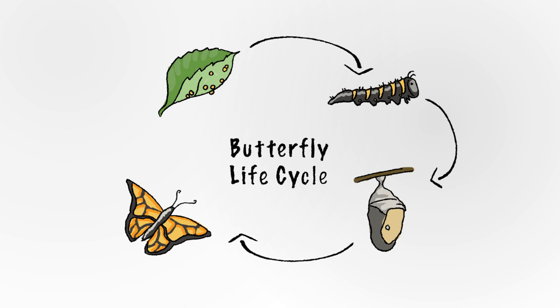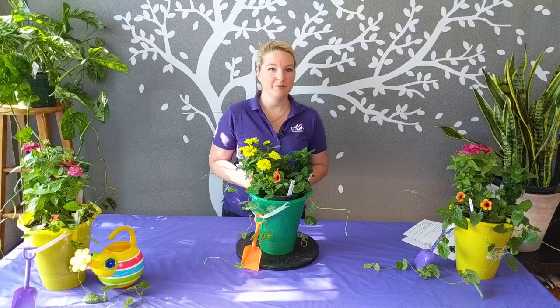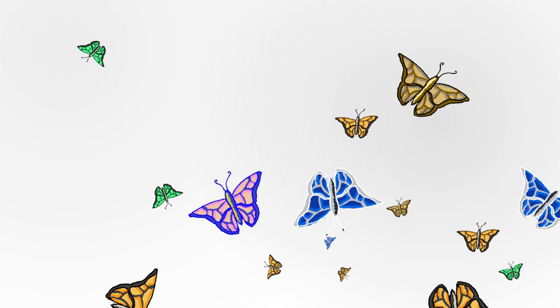Butterflies are insects. Most caterpillars are plant eaters or herbivores. Butterflies can live in the adult stage from anywhere between a week and a year, depending on the species. Butterflies have 4 wings. Butterflies have taste receptors on their feet. Scientists estimate that there are between 15,000 and 20,000 different species of butterflies.